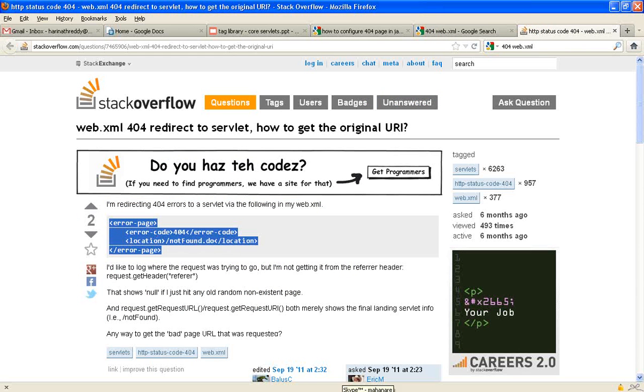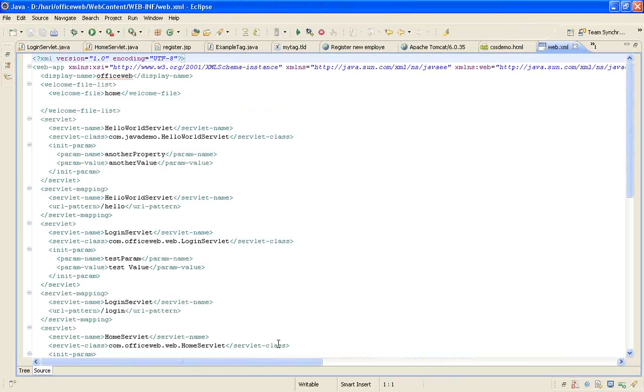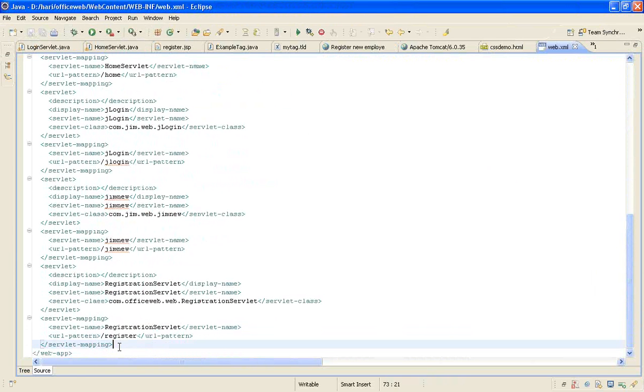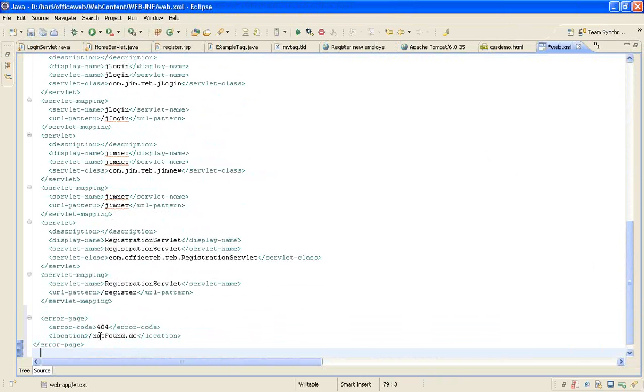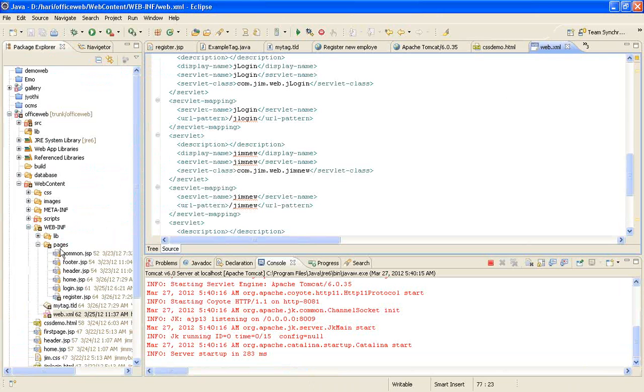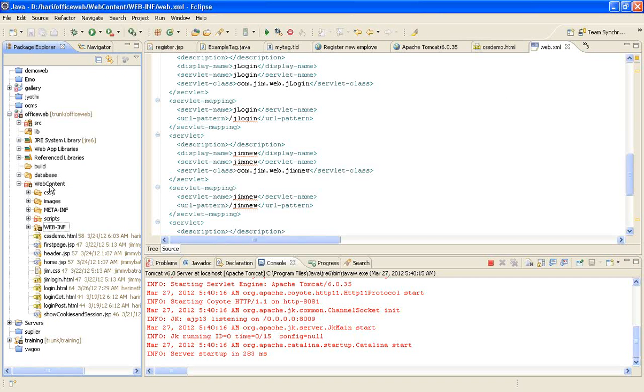Let me change this, and I can say maybe some JSP page. This is a problem, it does not exist in the content. So what we will do is create a 404 page.